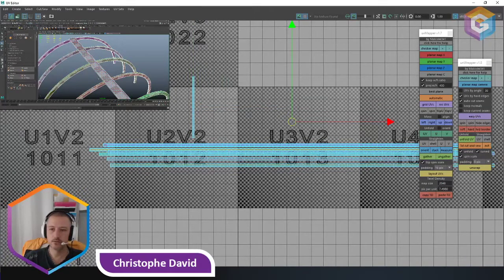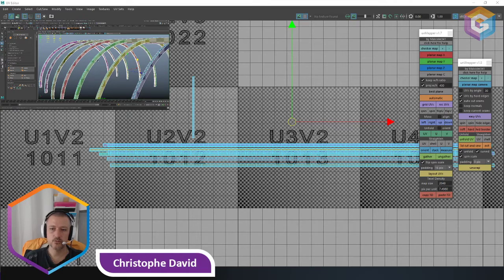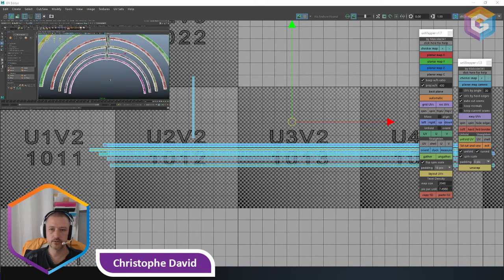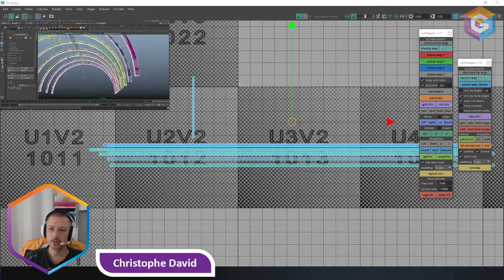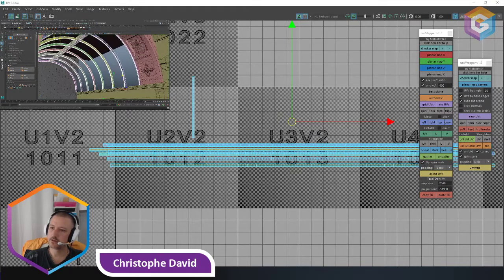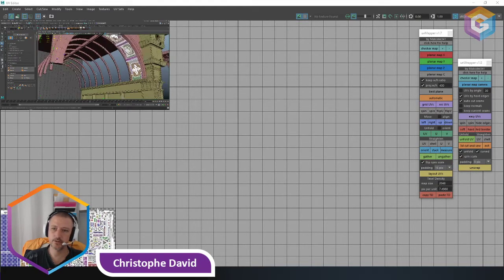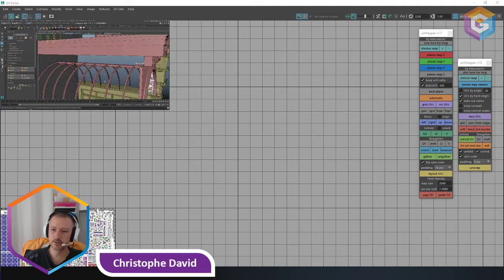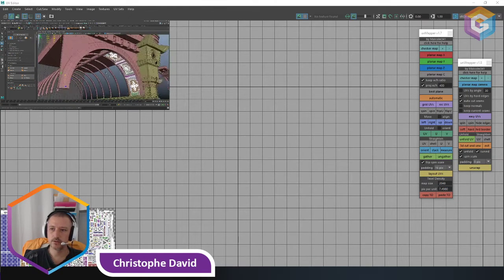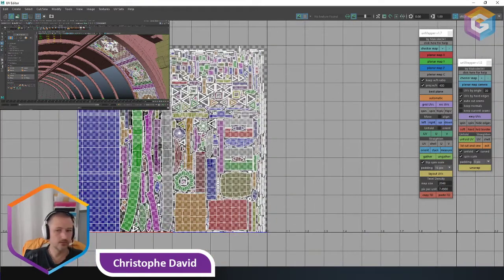So all of those, as you know already, we won't see those at all because it's going to be stuck on the wall. And if I'm showing you the whole scene here, you see this part is going to be copied over, all of those little pieces there and there too. So obviously what's up there won't be seen at all, so I don't need to have a shell that is that big. It's not useful. And as you can see, this one is going to be a nightmare too.